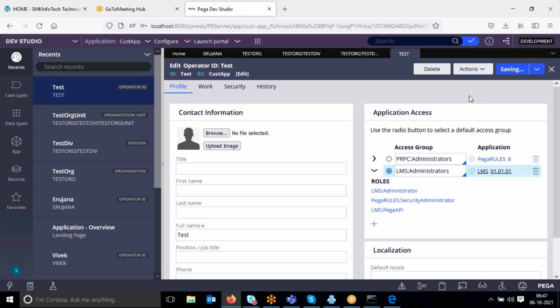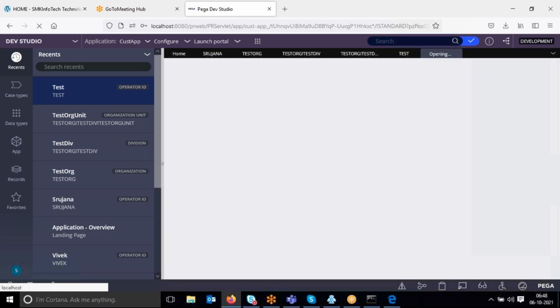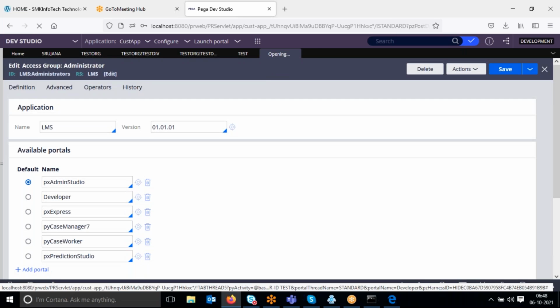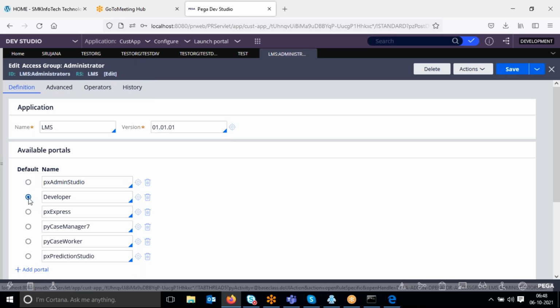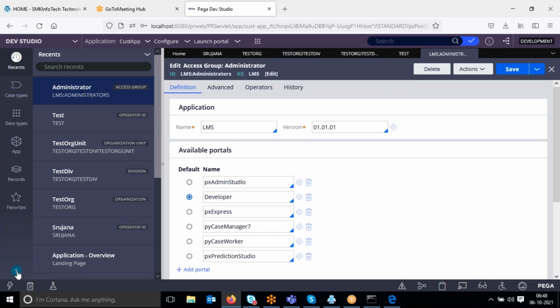So we assigned the LMS application to this operator. Open this access group and see that when you log in, by default it is admin studio or developer studio. Developer studio I want, not admin studio. Please select that option and log off.